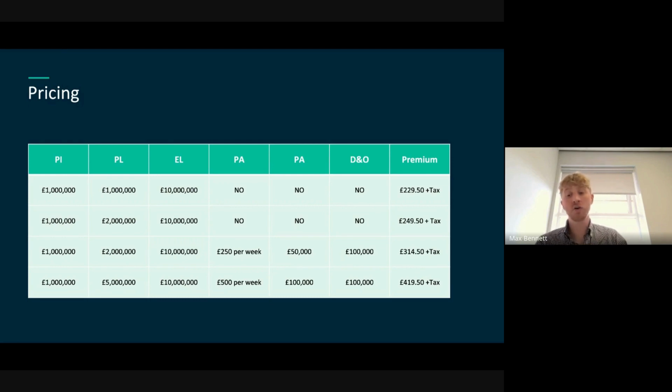I'm now just going to go on to another couple of details on PI insurance, as again, it's the one that's most relevant to you. And that is what's called a claims made insurance, which means things that may have happened in the past can come and bite you in the future. With the type of work you do, you may be in a situation where the clients don't realize there was a mistake until the future. And you don't want to be in a situation where you've had insurance for 3 months for this work you were doing, you cancel your insurance, a month later they realize it was wrong, and you no longer have your insurance, so you're not insured. That's not a situation that you want anyone to be in.